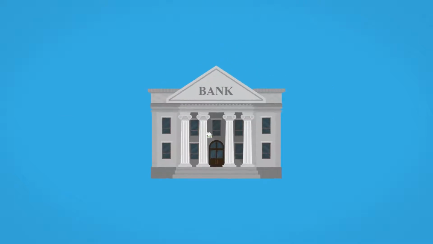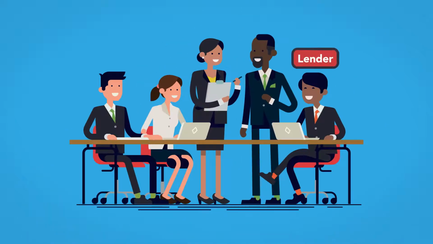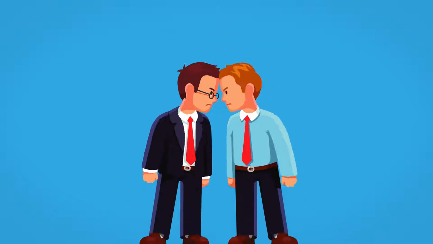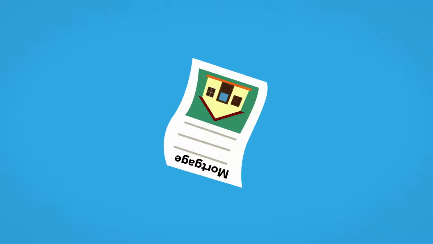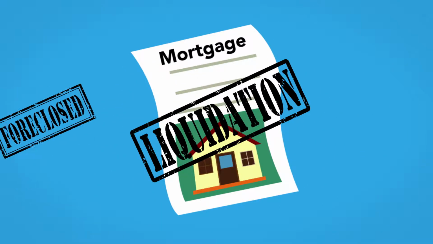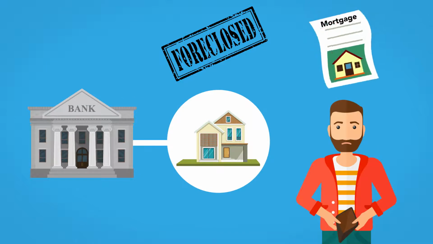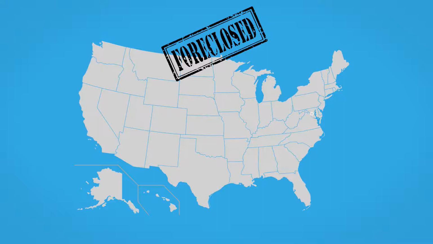Alternatively, a lender may agree to amend or pursue an out-of-court restructuring of the mortgage. In either case, the lender and borrower can renegotiate certain terms of the mortgage agreements in hopes of avoiding future default and foreclosure. If negotiated resolutions are not possible, a lender may be left with no other option than initiating a liquidation of the property. Mortgage liquidation options include foreclosures and short sales. A foreclosure is the process by which a lender repossesses real property after the borrower defaults on the mortgage. Laws governing mortgage foreclosure procedure can vary widely depending on the jurisdiction.